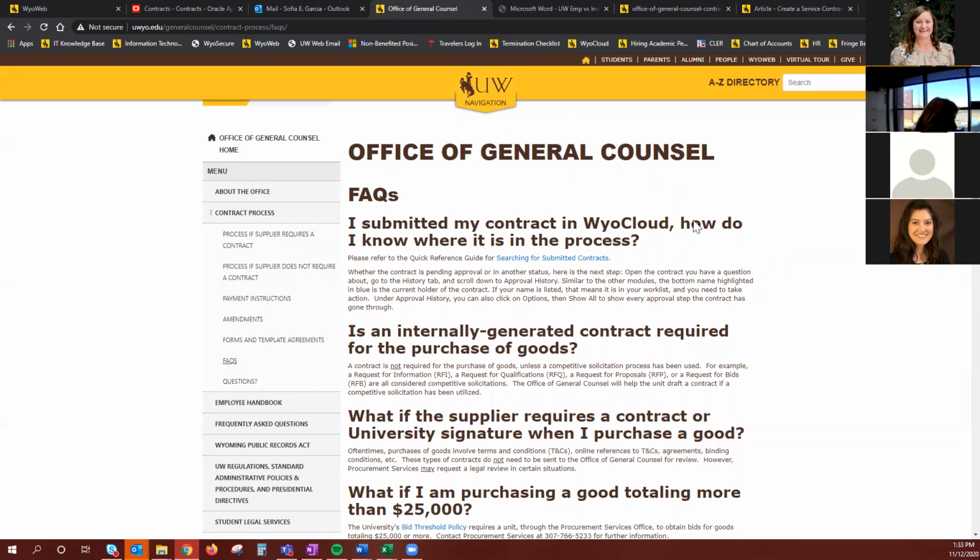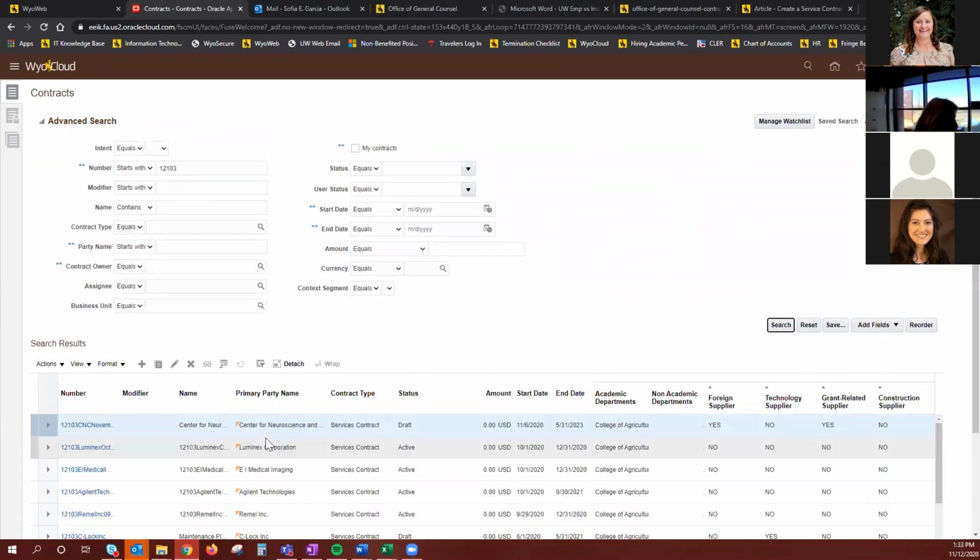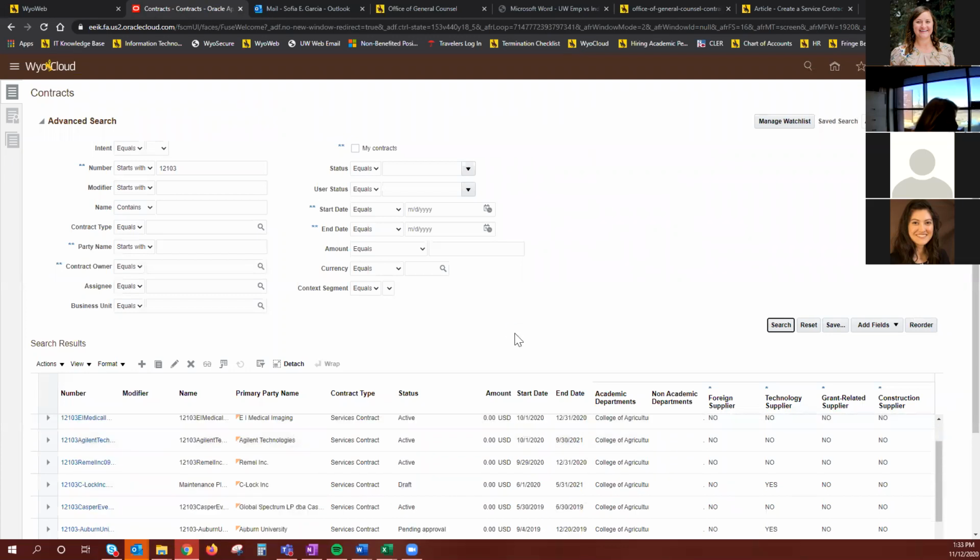So you submitted the contract. How do you know where it's at? Whenever you submit your contract, if you follow the naming convention, if you type any org, all the contracts associated with that org will appear when you search it. So 12103 animal science, if I search that, you'll be able to see every contract that's been submitted by animal science. And you'll be able to see their status.